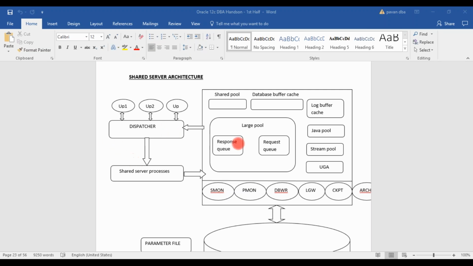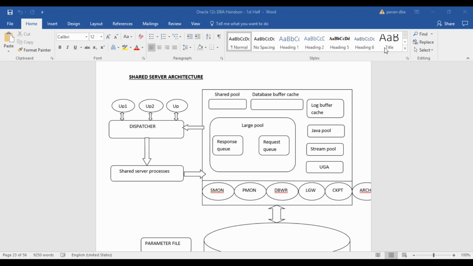From here, the shared server process will send the statement to the instance, that is, to the shared pool library cache. So the processing will remain the same. There is no change in that.